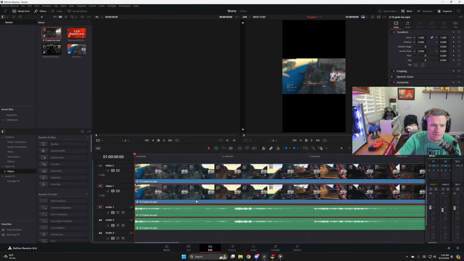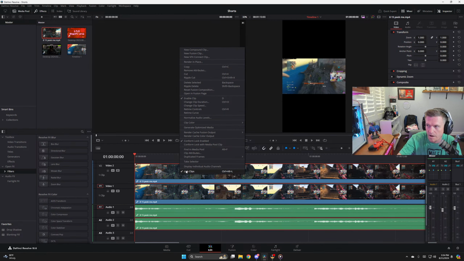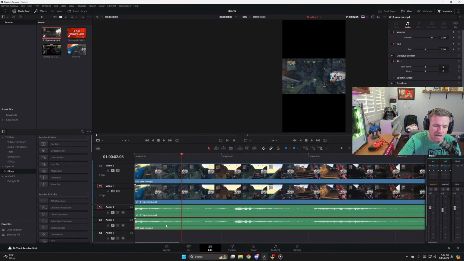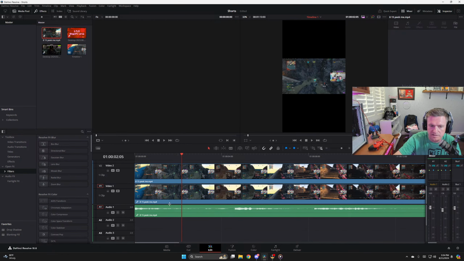So we're going to add 2. It obviously adds 2 things. So I right click on the top one, which will be where I make my camera go on top. We unlink the clip. You can click on that, hit backspace or right select it and hit delete. Now I just have one audio track, 2 videos. They're overlapping each other right here.